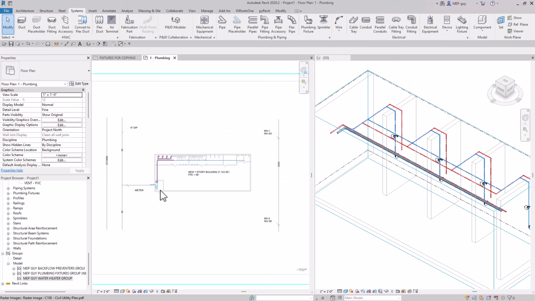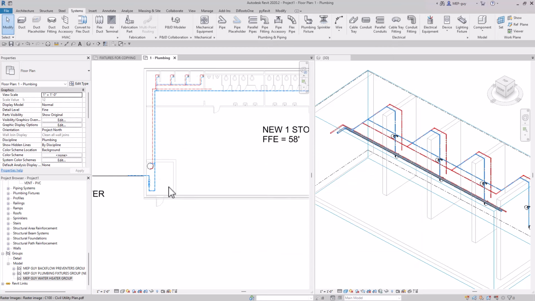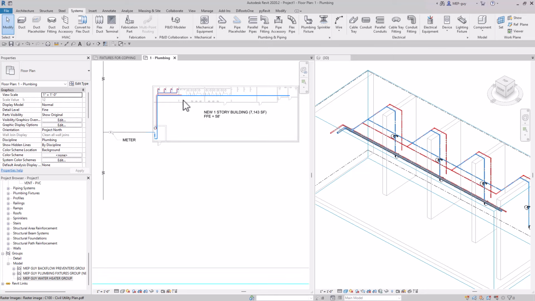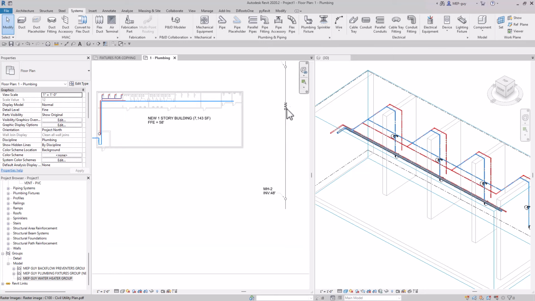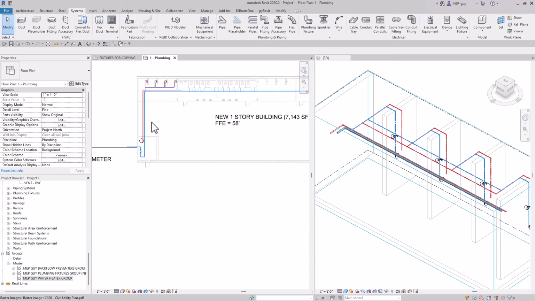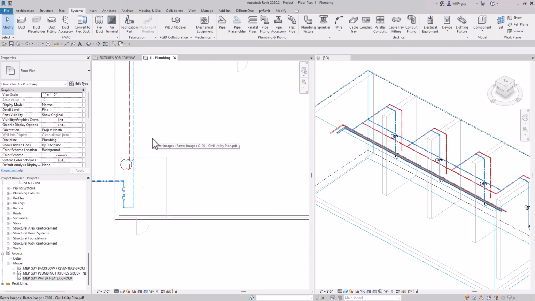So I'm going to start drawing my sanitary starting from my water service room because I'm going to need some drains in here. I'm going to draw my sanitary all the way across and maybe all the way over in this direction. It will eventually come out and hit the sanitary line on the street. For this, I'm just going to draw without a slope because it's just going to make my life a little bit easier. But if you guys want to draw sloped piping, go for it.